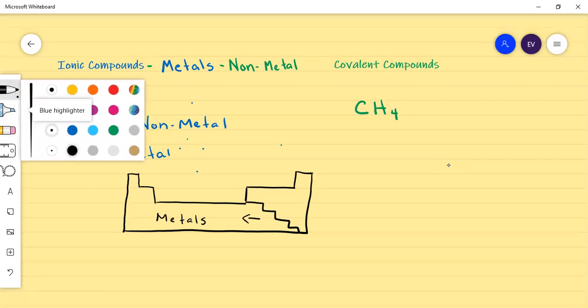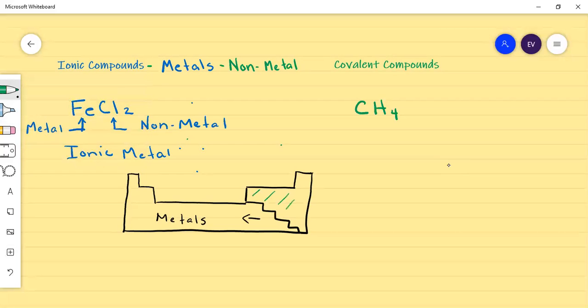Now, the non-metals exist in a little area here, right? All this space over here is occupied by the non-metals. Okay, these are all the non-metals. So in order to have an ionic compound, you need to have an element from somewhere on this side of the table and from somewhere on this side of the table. If you have a metal element in your compound, that's how you tell the difference between ionic and covalent. Of course, they bond different ways, but we're just looking at a compound and making that determination.